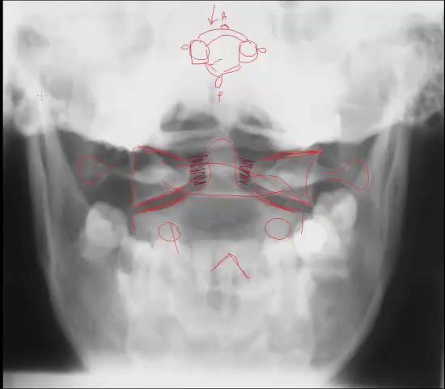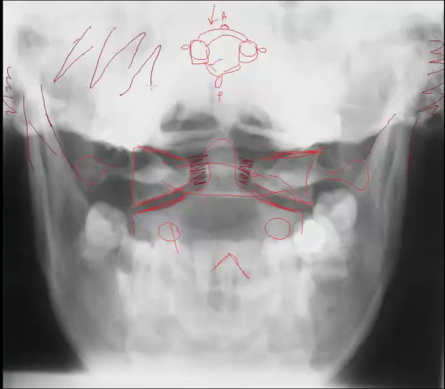Other structures that are seen on AP open mouth projections are the mandible. In this case, here's the mandibular ramus on the right and the mandibular ramus on the left. You can also see mastoid air cells on both sides, and of course the teeth. Now, the radio-opaqueness that you see in the region of the skull is because of the thickness of the structures in that region. So the AP open mouth projection, again, is just to visualize the upper cervical segments.